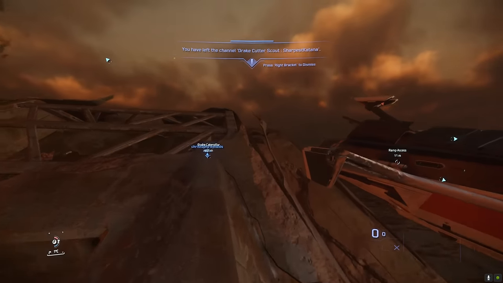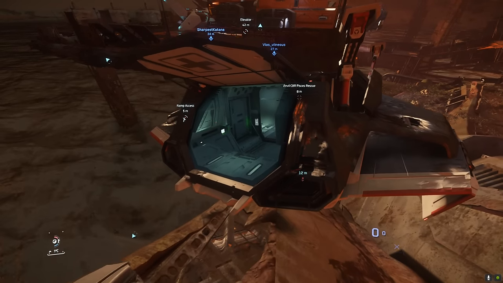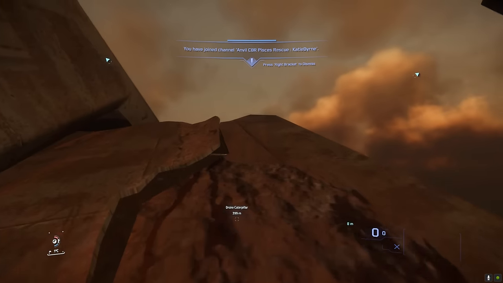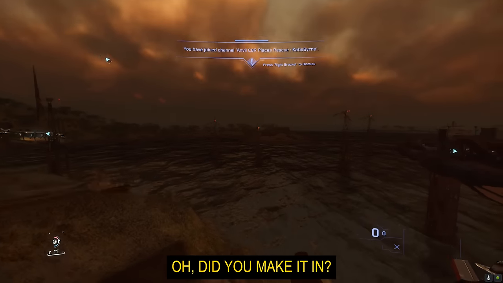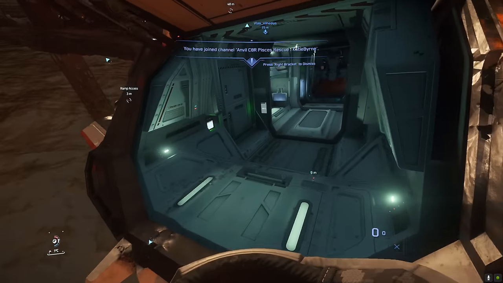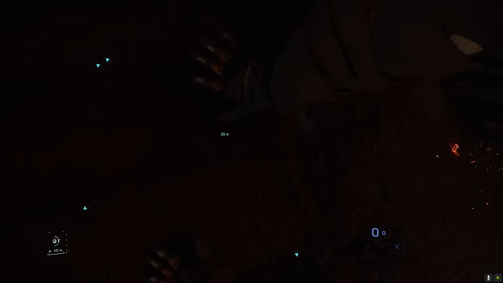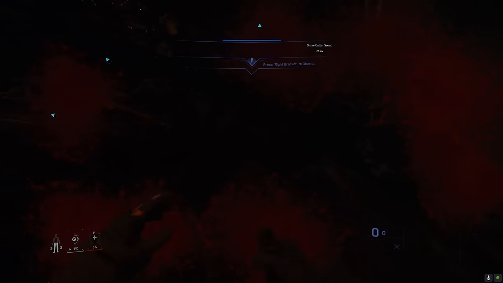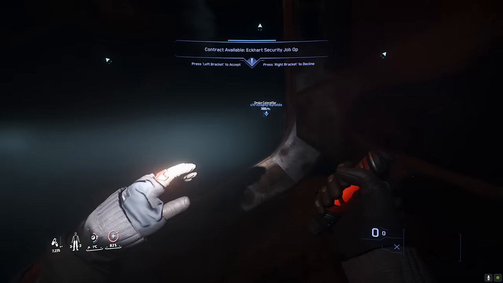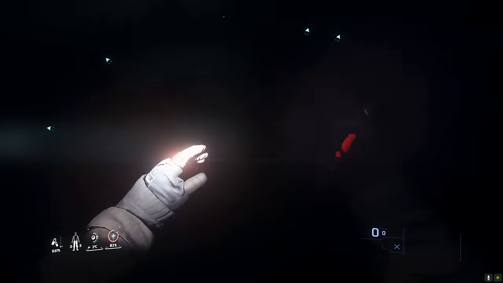But just what condition was the Pisces in? There should be one in the wreck someplace. It still has gravity, so it might still work. Did you make it in? No, but I got close enough that it flipped me upside down. Okay, I'm in. Oh no, I'm falling. No, I'm not dead. But I hadn't fully fallen all the way just yet. I'm falling. I could definitely see from the top of the tower.